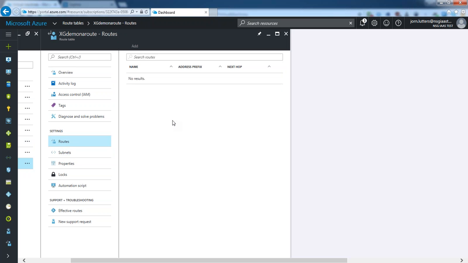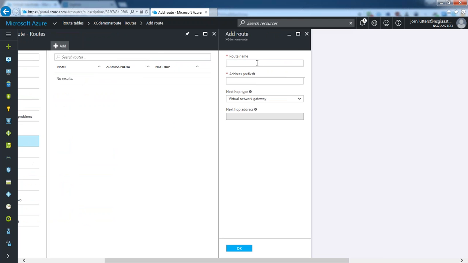The last step that we're going to take is to create a route for public traffic. So we're going to want to set a route, give it a very creative name. I'll usually just call it default. Set the address prefix. This is the default gateway, so we're going to want to send 0.0.0.0/0 to this particular next hop.